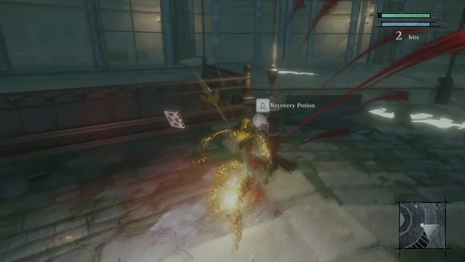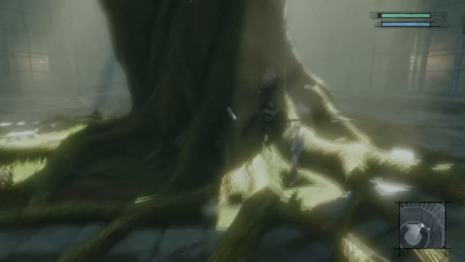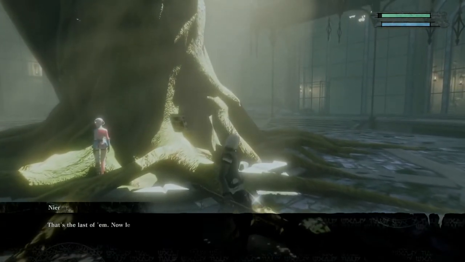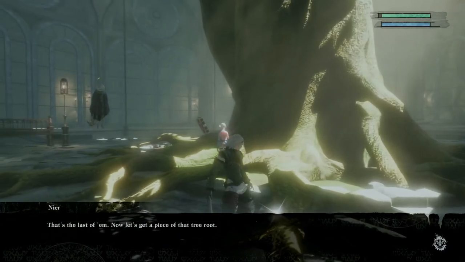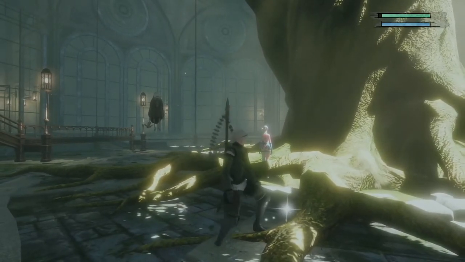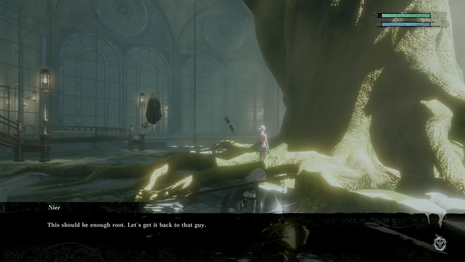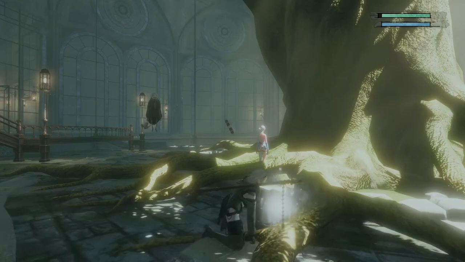So, can you not? Okay, we got a recovery potion. Now we're good, right? That's the last of them. Now let's get a piece of that tree root. Okay, cool. Yeah, so I didn't do this last time. Well, there we go. This should be enough root. Let's get it back to that guy.